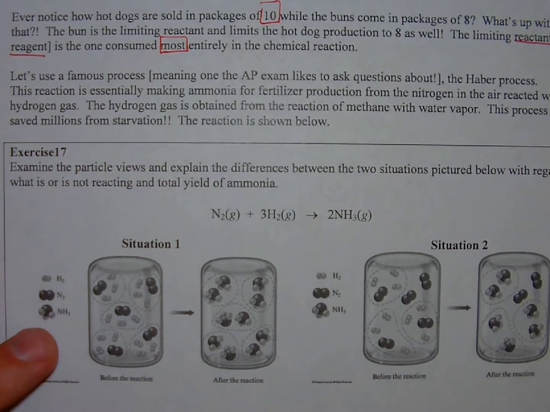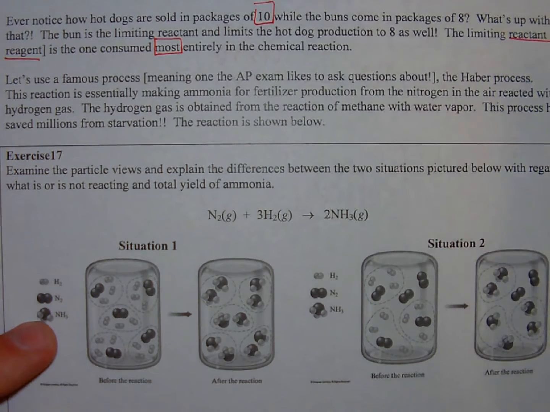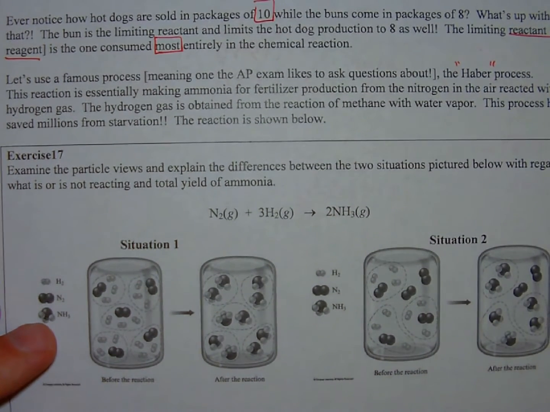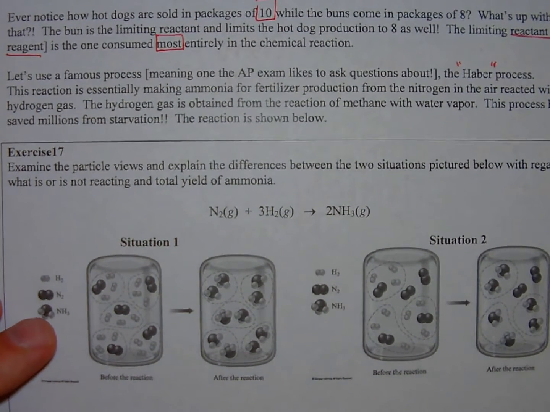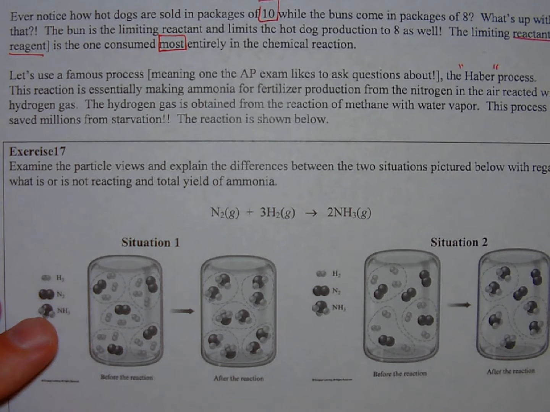So let's consider a very famous process, meaning it's going to be one that the AP exam likes to ask questions about. You don't necessarily have to remember what the Haber process is in terms of its individual steps. I just mean to say they're probably going to talk about the Haber process. Now, the way you say this name doesn't matter, because you won't be saying it on the AP exam. I believe that's a German name, so I think it's supposed to be pronounced something like Haber, but I don't know that for sure. And if you say Haber, it's all good.